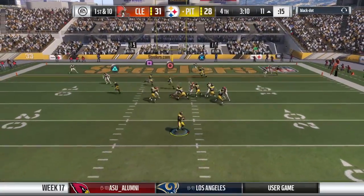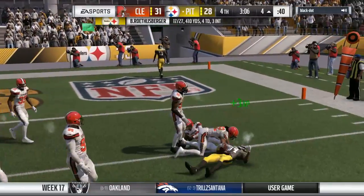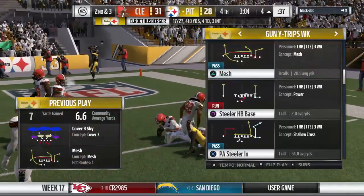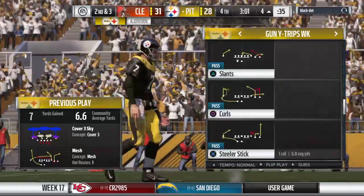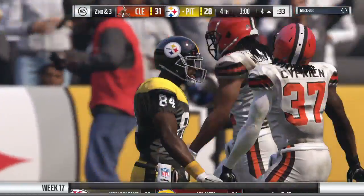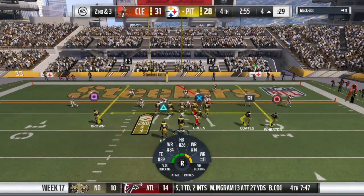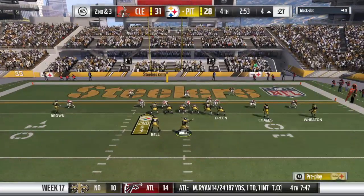Now Roethlisberger on 1st down. This will be caught at about the 6. And the stop will come inside the 5 at the 4. When you see zone defense and you know you've got a drag route on as your primary call, you've got to be really careful as a passer about how far you let your guy go because he might wander into some tough coverage. Brown, the lone receiver left.